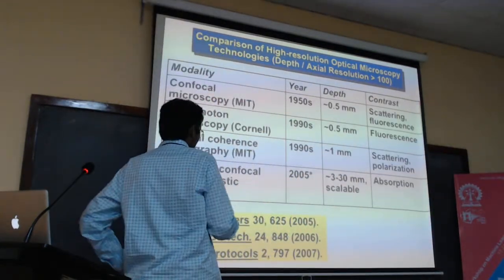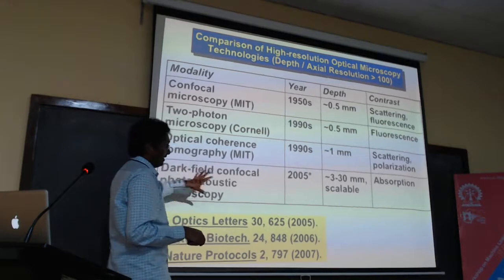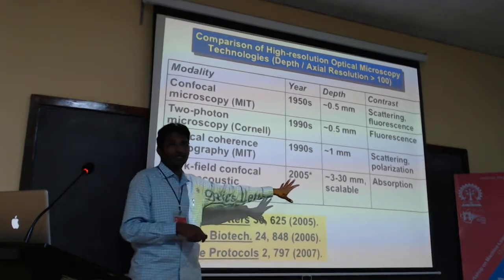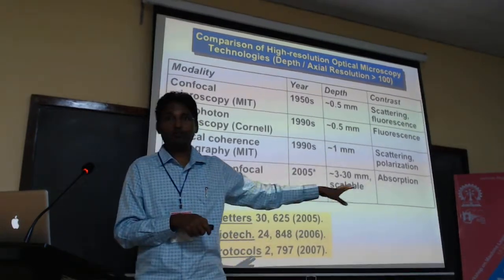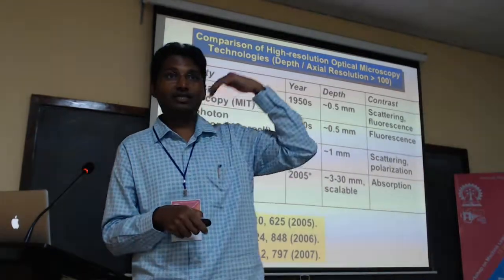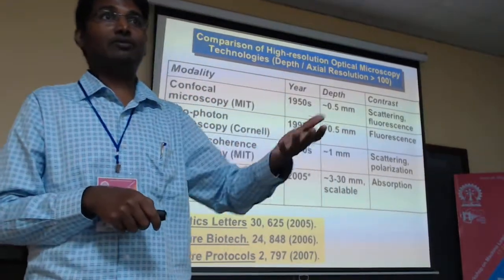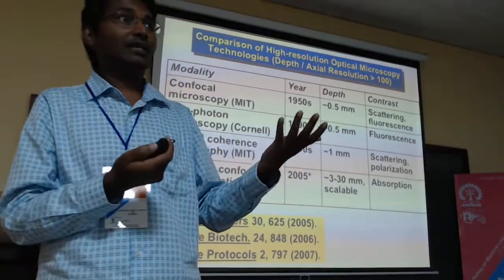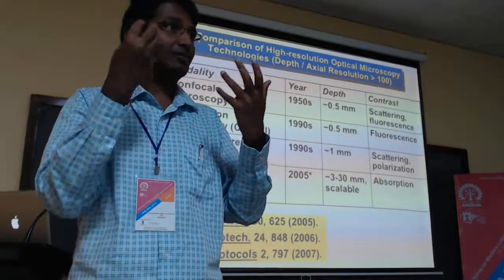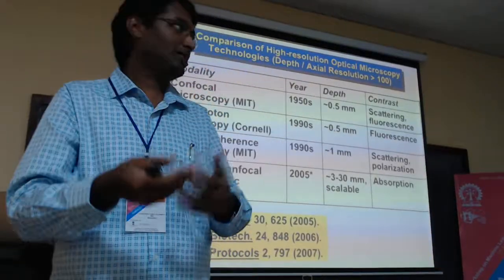So if you do a photoacoustic microscope, right, you can go beyond 1 mm. You can go up to 3 mm, which means that you can really see the back of the eye, what is happening there. You know, what we call dendrites, which are actually absorbing the light at the back. You can really image them as well.